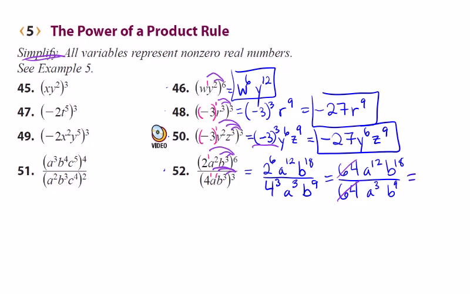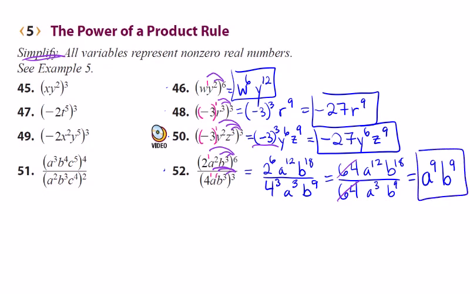So I'm going to deal with those as kind of its own little situation here. When I divide bases, what do we do with the exponents? That's right, we subtract. So it's going to be a to the 9th, right? Because 12 minus 3 is 9. And then with the b's, same thing, right? We're going to treat those as if they're isolated there. So b to the 18th over b to the 9th, we subtract those exponents. 18 minus 9 is also 9, right? So that's our final answer.